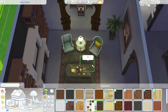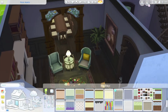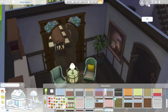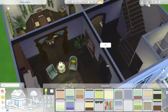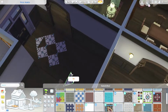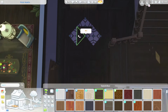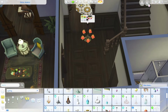Yeah, and I've cut the bathrooms out because no one cares about the bathrooms. Here I was struggling to find the right wallpaper, just because I didn't know how dark I wanted the wood to be, because there's quite a few different wood tones, which is fine because I would rather, that's why I did the furniture first, because I would rather have the furniture be kind of cohesive than having to match it with the wallpaper on the floor, because that just kind of throws me off sometimes.